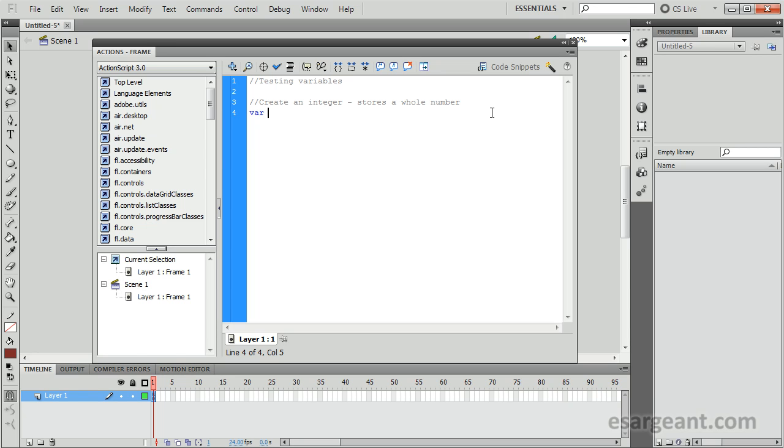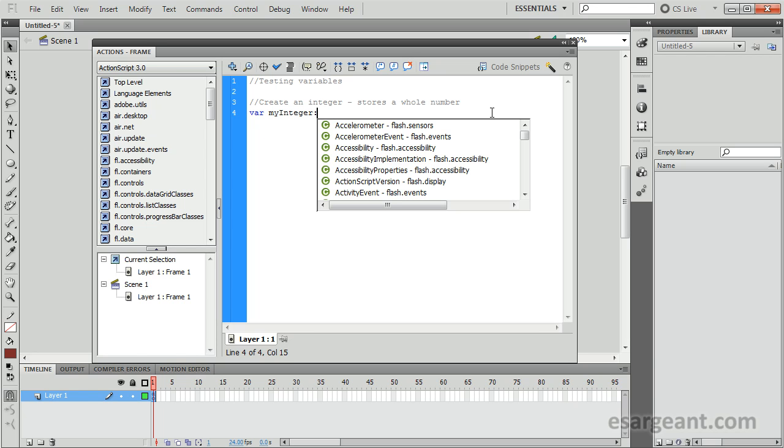So the first thing we need to do is assign a name. How do you refer to this location in memory? So what I'll do is I'll call it myInteger, just like that. And I should be cautious to mention here that ActionScript is case sensitive. It's not as free, or some might say sloppy, as HTML, which allows you to type stuff in caps or in lowercase. What I've done here is I've used lowercase and then followed by a capital I for integer. Whenever I refer to this location in memory, I have to write it in exactly the same way.